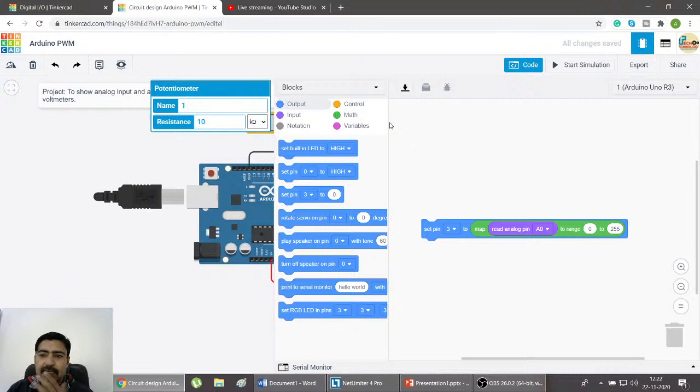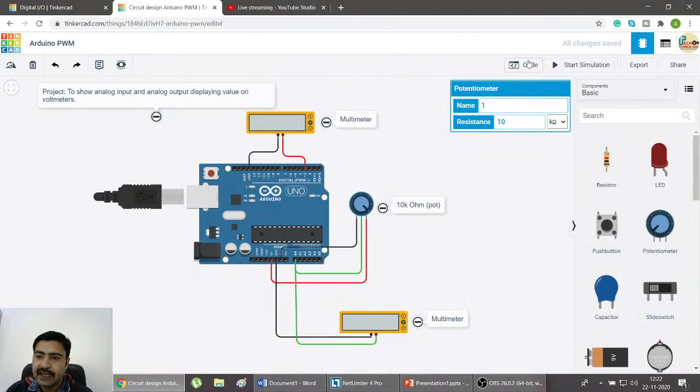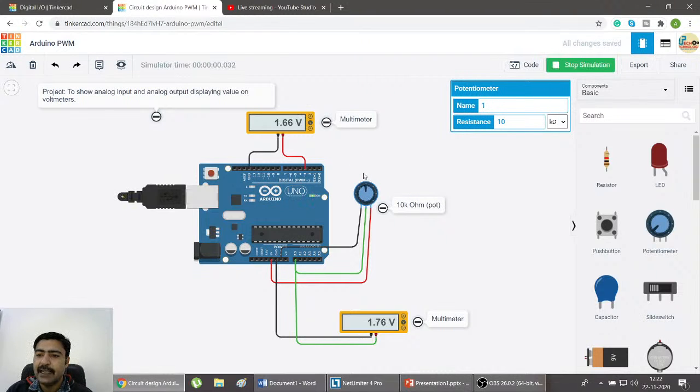We'll discuss it in detail when we conduct offline training in the coming months. Don't worry, just think of it this way: we have mapped two different values because they are in different ranges. Our motive here is to tell you that whatever analog values we input at A0, the same values we check at the output, as you are seeing in the example. So this is our analog input and analog output.